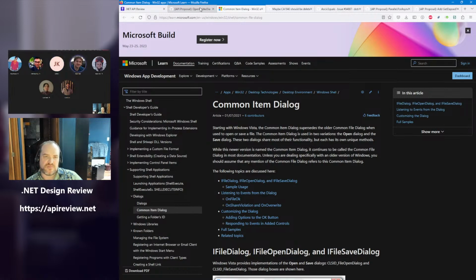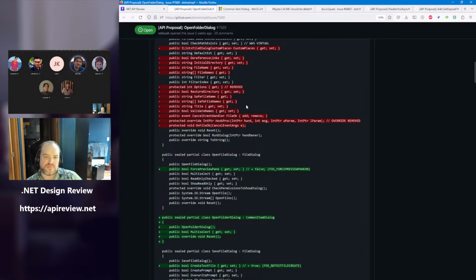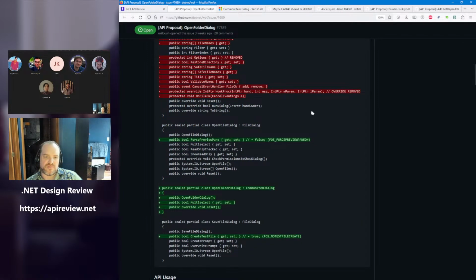So everything that shows up then on open folder is fully functional, and everything that shows up on open file is fully functional? Correct. Right. I just added the link to a comment where there's a distinction between what properties from the file dialog function for folders and what don't.